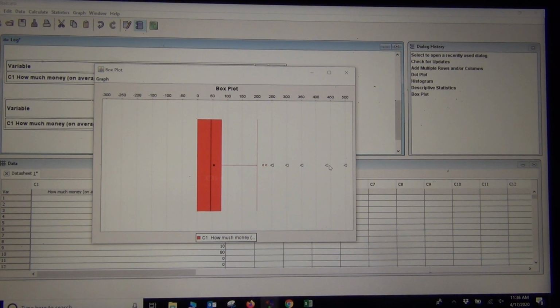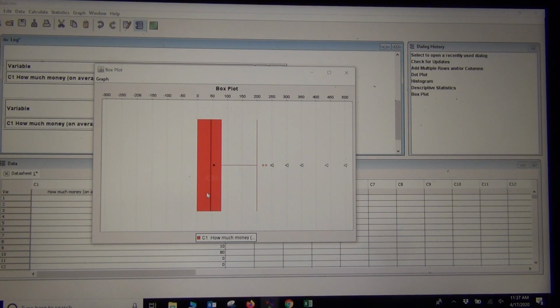So for my students, I just tell them just list all of these. Again, if you hold your cursor over the symbol, the triangle or the circle, it'll tell you what that number was and you can write them down. So don't click on it, just hold your cursor right over the triangle or the circle and the computer will tell you what it is. Okay, so that way you can get all the outliers. Also, if you hold your cursor over this one, it gives you the median and the quartiles and the max.